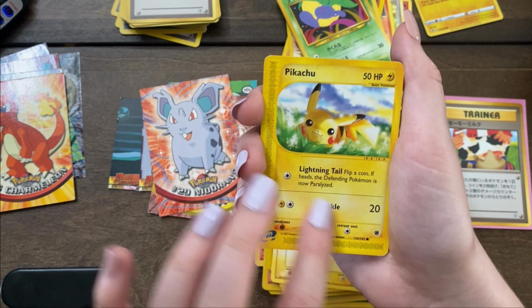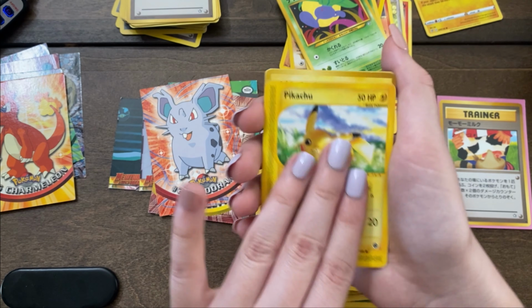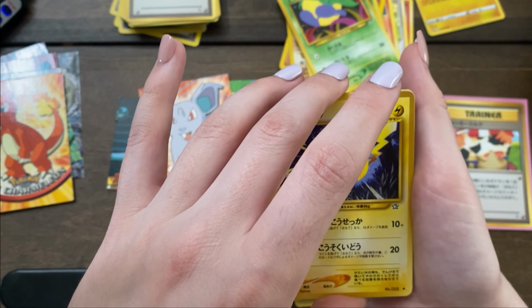This is one of my favorite Pikachus of all time. I love it from the Expedition sets. Love this Pikachu art too.